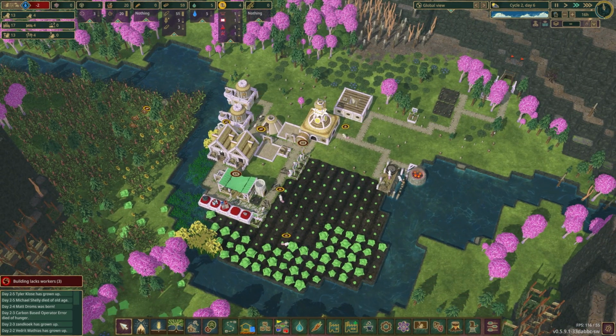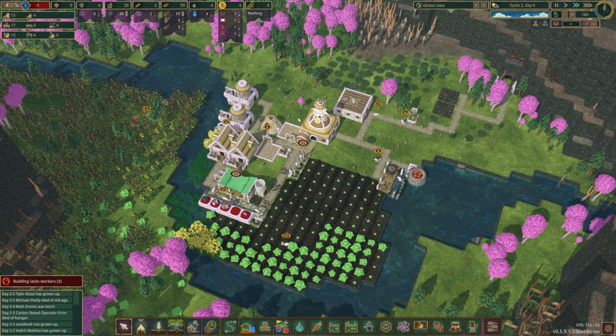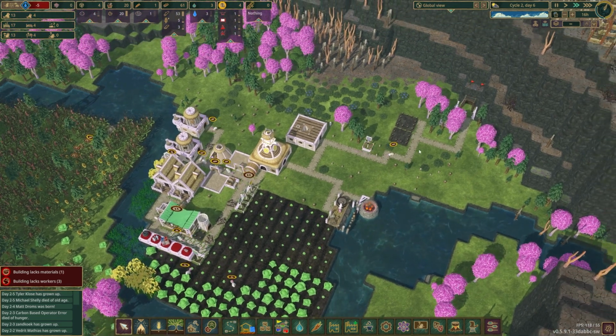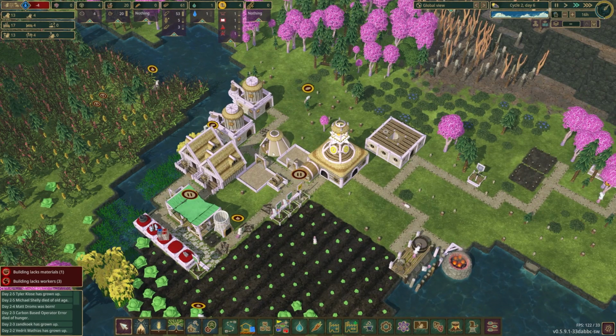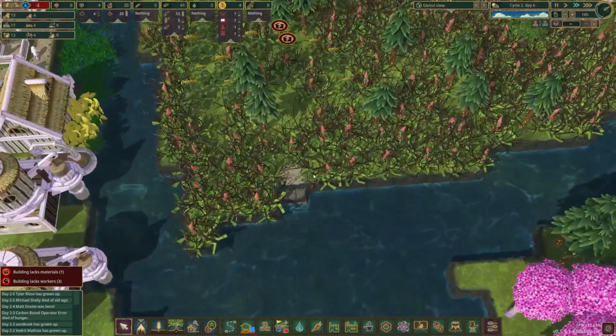Yep. Alright, so now that these are both... Oh, they're both set to plant. Okay, well, we gotta have one of these guys do harvesting, for sure. Nobody's working at the cooking tent, which I guess is fine because we don't have enough to actually get that going anyway. But we've made some bad choices. We'll just say that we've made some bad choices. But this is looking good here.